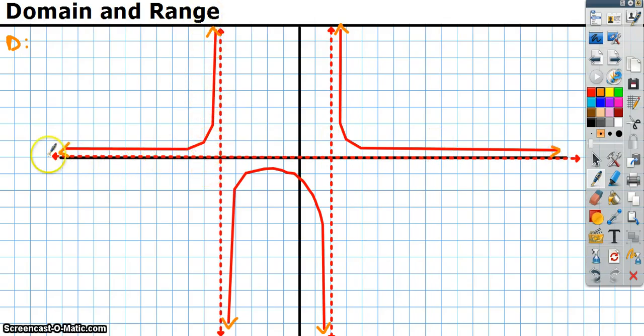If I smash this down, this is going to go basically from here. It doesn't actually ever touch here, so I'm going to put an open circle right there, and then it just keeps going forever. Then smash all this down, and it's going to go from here all the way over to here. Again, open circle there, because we never touch this line. These are asymptotes, remember? Graphs cannot touch or cross the asymptotes. And then smash this part of the graph down, and you get basically here on and over.